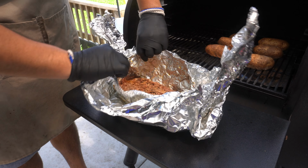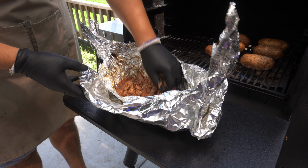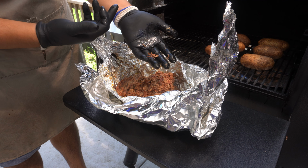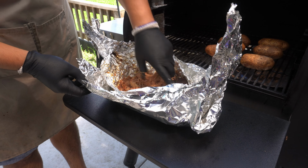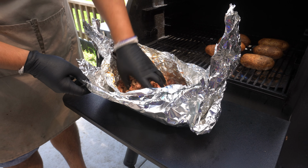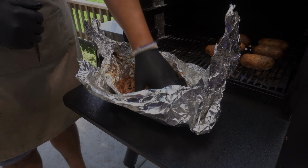Next, I'm just going to open up our pulled pork here. Oh yeah, and you can see that it came apart. It's nice and warm. I can feel it through my gloves. I have some hand warmers under these, so do not just grab this with nothing but a glove. But yeah, this is turning out perfect. It looks extremely juicy, plenty of moisture. Let's get this inside. Let's finish this up.